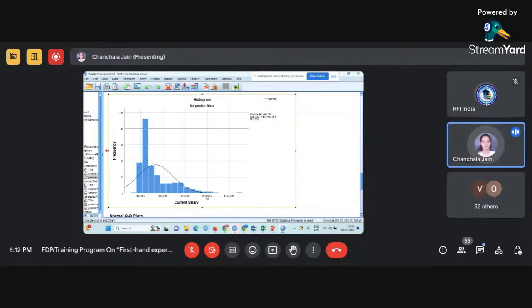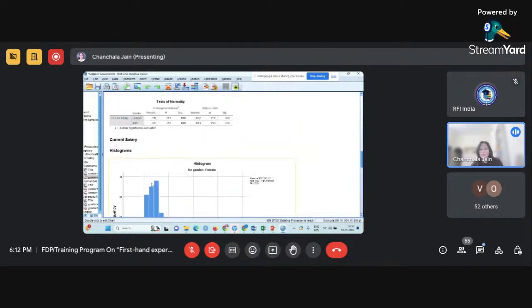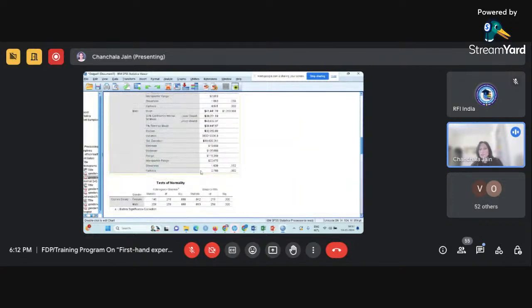Looking at the tails, if I talk about the tail, I think you know the components of a bell-shaped curve. There is a thickness in the bell-shaped curve, and there are two tails, right? If I compare the left tail and right tail, you can see the right tail is very high in comparison to the left tail. So when the right tail is greater than the left tail, we can say data is positively skewed. Or if you are not understanding this, you can see your skewness and kurtosis figures, both are positive. If these figures are positive, that means your data is positively skewed, right?